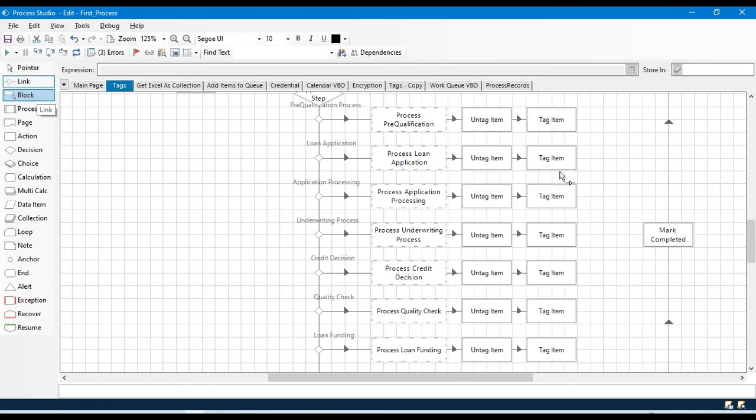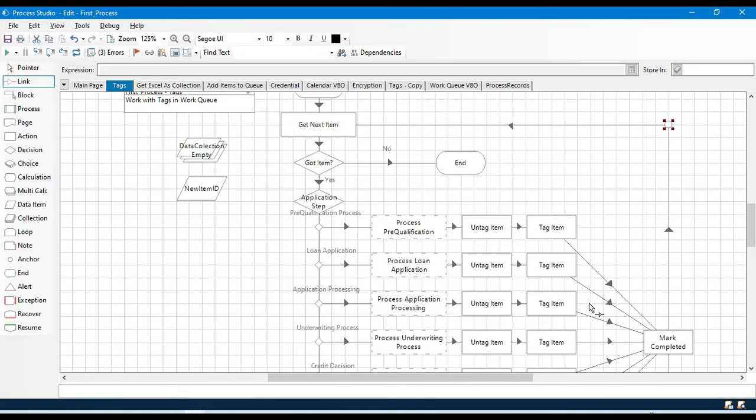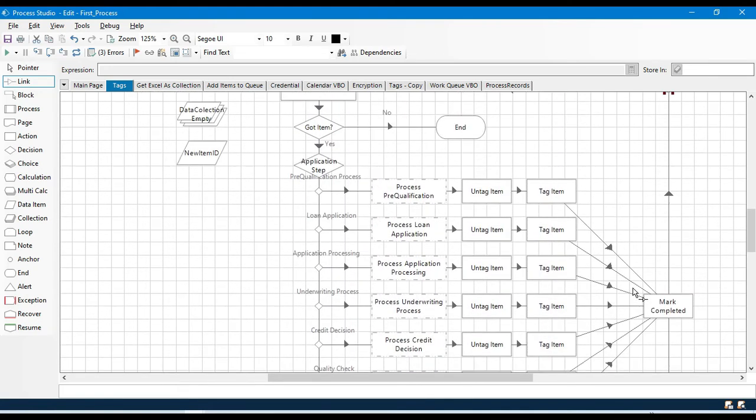Now let me link all this tag item with mark completed. After adding a new tag, I want to just complete that item and then go and pick the next item. I hope everything is connected now. Now we are ready to run that.